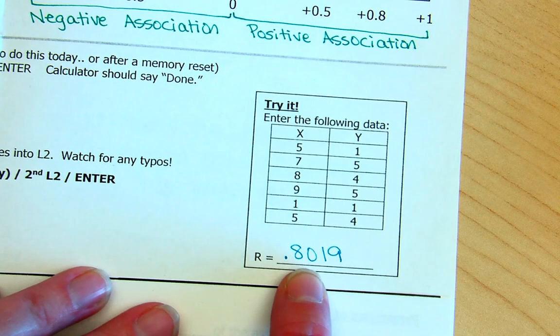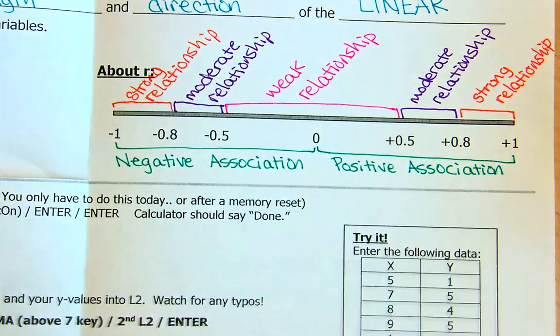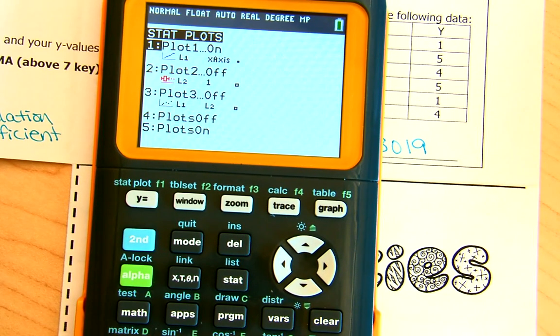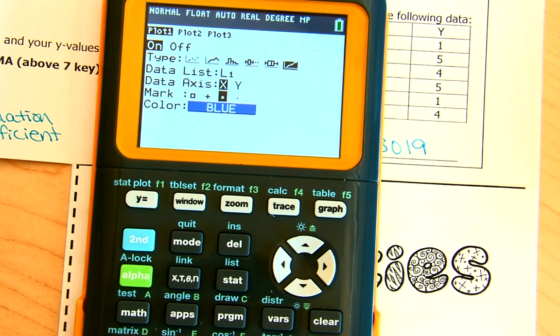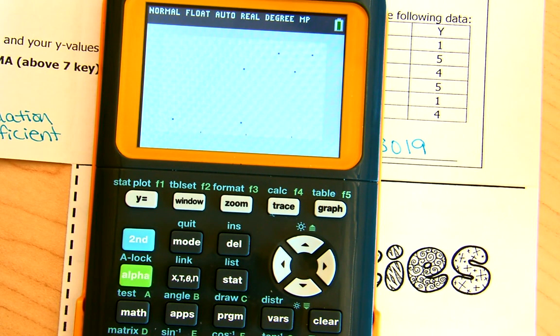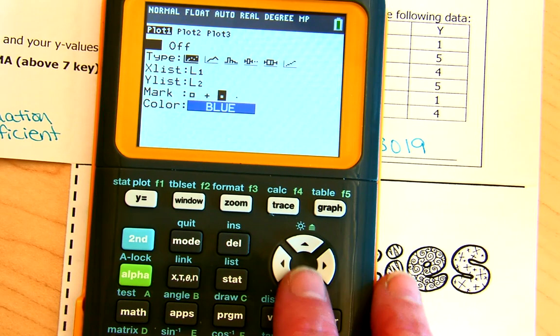So this is telling me it's strong. Now, I don't know if it's linear. So in order to actually use this, I need to look at my scatter plot, and I need to see, does this look linear? So this one, yeah, this doesn't look too bad. I'm going to change that so you can see it better.